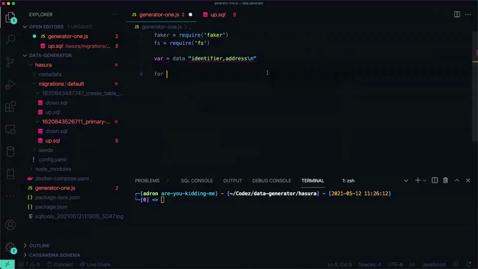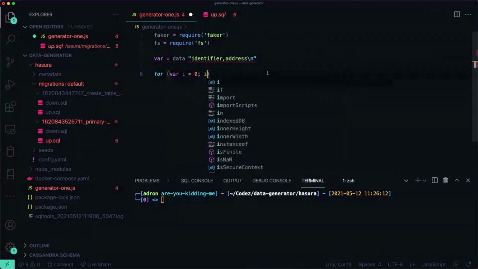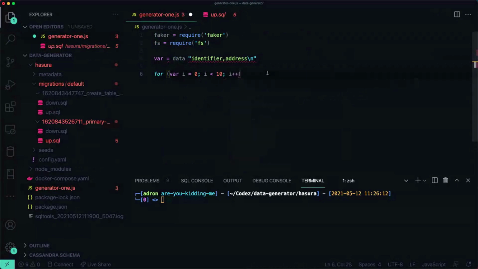Ready for the next thing. We'll just step right into actual generation. Let's do var for var i equals zero, i is less than, for this first one, let's do 200. Or no, let's do something small. Let's do 10 rows of data. It'll be quicker to troubleshoot when we do that. So then i plus plus, the braces, and we now have something to step through to do the data generation in.